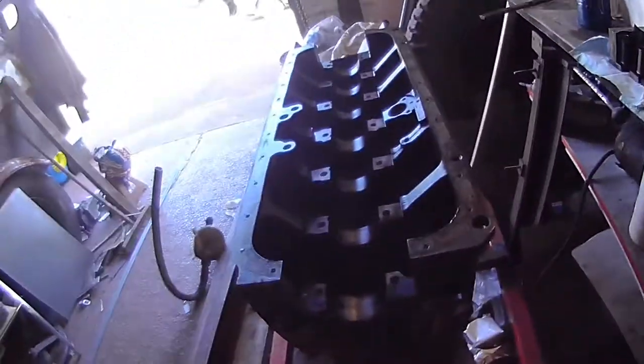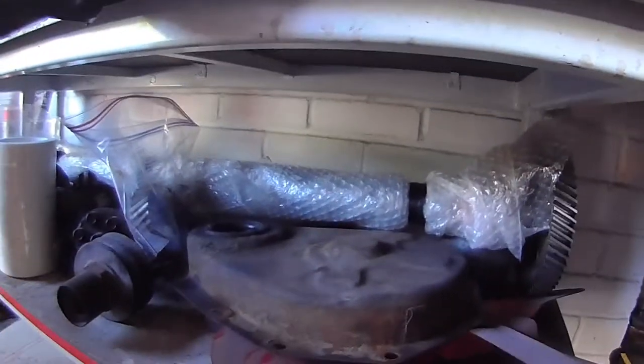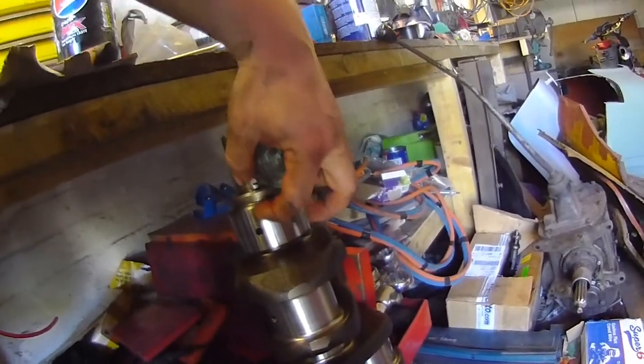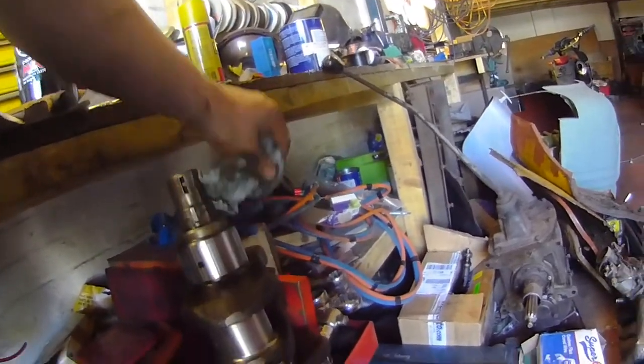The cam looked absolutely spotless. I've wrapped it up under there so you can't see it. But yeah, not a mark on it. Crankshaft heavy, but as far as I can tell, absolutely spotless. So I think we've got a good one in here. Yeah, nothing I can even feel on my fingernail. So I think we're good there.